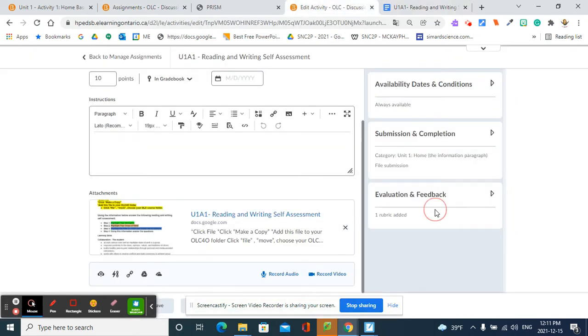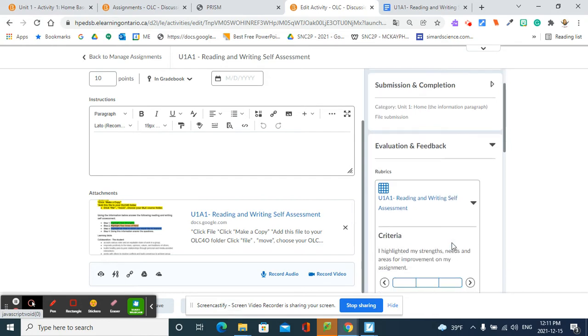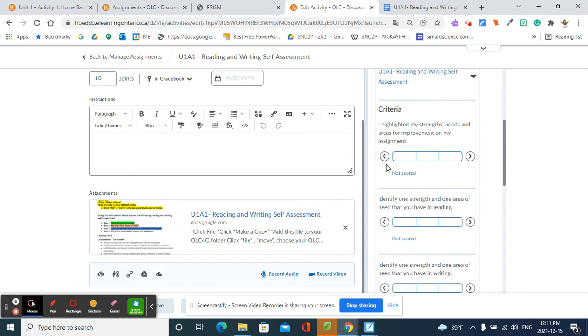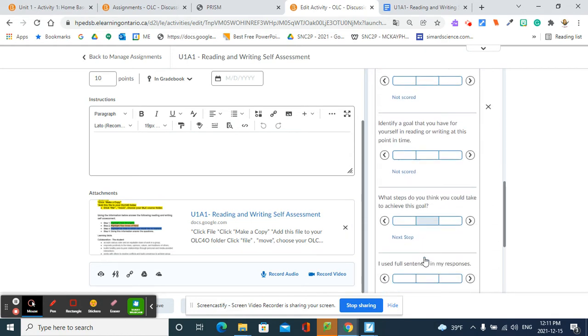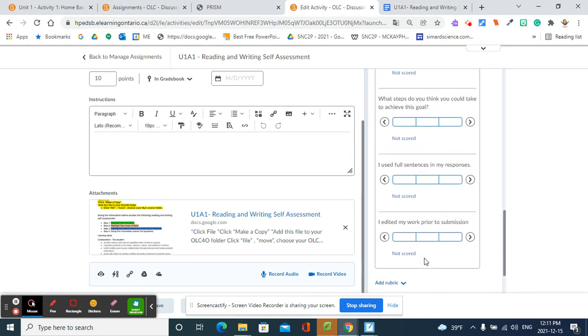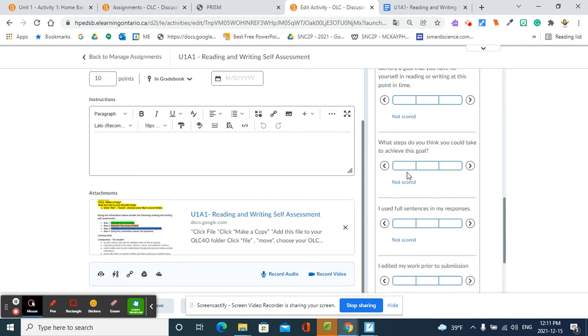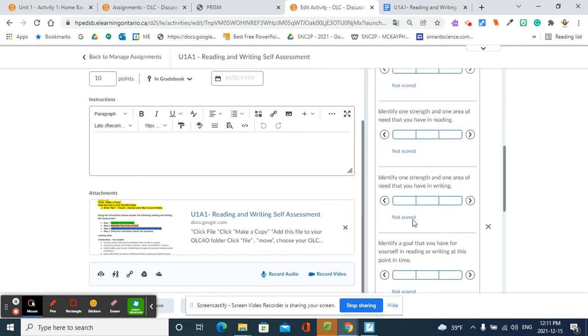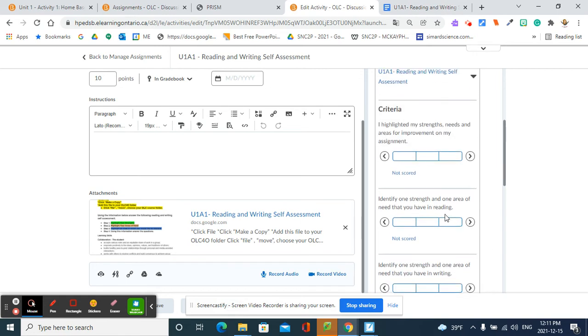You can find your rubric feedback over here. So the criteria, and I'm going to edit this slightly to fit with the edits that I just made. But things that are expected: that you edit your work prior to submission, that you use full sentences, that you outline the steps that you think you can take to reach that goal, that you identify your goal with respect to how I've changed the question here, and that you identify your strengths as well.